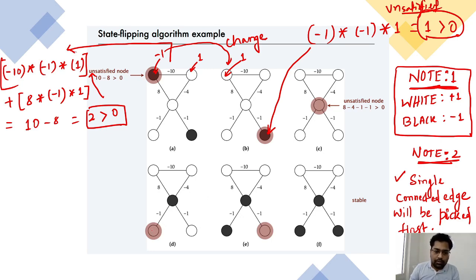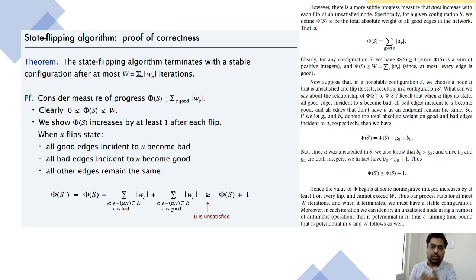So next, for this one, if you want to pick, as it is a single node, don't worry about that one. If you are following the formula also, the formula will definitely give you the correct result. But for a single edge, always keep in mind, if it is negative, both the states should be the same. If it is black, so definitely it will be black. Again, this one is also black. This said it is stable, which means we got this using the state flipping algorithm, because we are changing the state of it, and we are indirectly flipping the states from 1 to -1, like this we are getting it. So I hope you clearly understood this one, and it runs within polynomial time. We will be discussing that one too here.